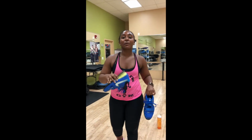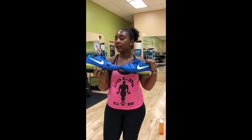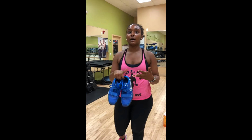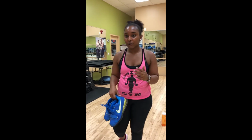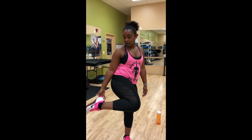All right, guys, since we're gonna be lifting heavy, I'm using my Nike lifting shoes. These are the Romaleos, I think, version 2. I really like them. They help me stay balanced. I use them for deadlifts, squats, and all those kinds of variations of lifts with those two exercises. You can also use the Metcons if it helps you. Just make sure you're staying flat. I know my friend Joanna uses Converses, and those are really helpful too. So just a little tip for your leg day.